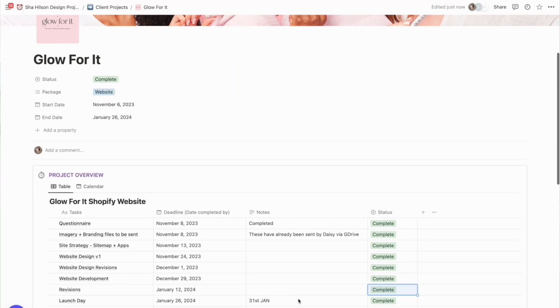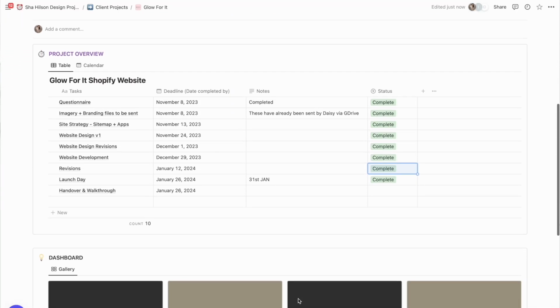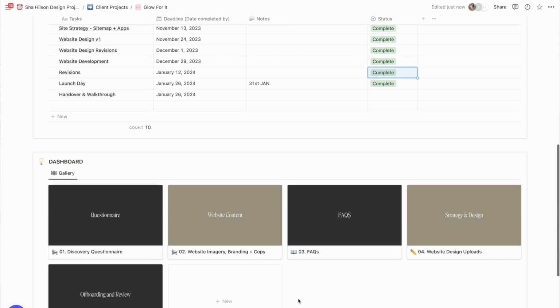Okay, so once they've gone ahead and signed their contract, they have made their first payment, I then set up their client dashboard in Notion. And again, I have a whole template of this, so all I have to do is press copy, and then it will duplicate a whole client dashboard for me, and I'll go fill in their details, change some images, their logo, and then give them their own timeline within Notion as well, so they know exactly the timeline of the project, when they can expect things to be done.